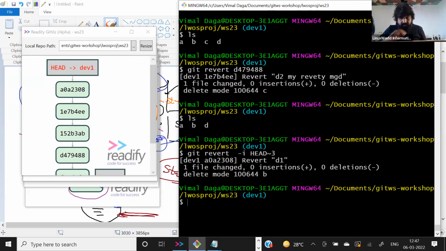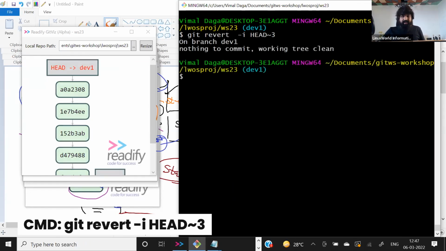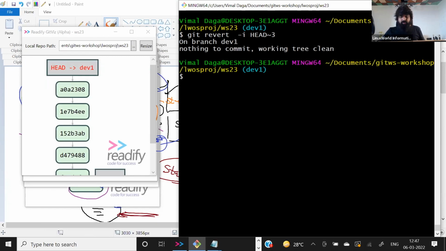I don't have right now, but I want to show you something like this. When I do interactive, they open this file and they already reverted back. So they open this file and then we can write some more extra commands. Okay, let me create one example in this way that might make sense.